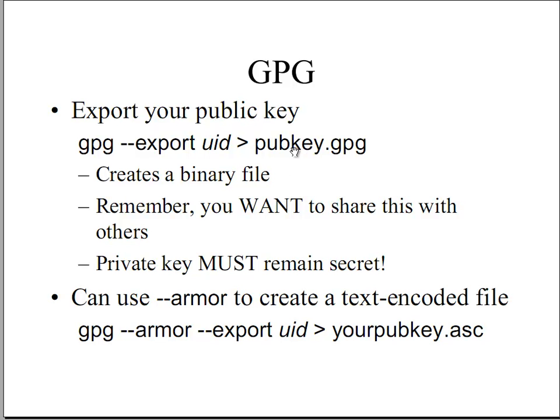There can be problems with sharing a binary file, so GPG provides an alternative, which actually ends up being the exact same key, only it uses a text encoding so that it's easier to share, or let's say even include in our email. And so somebody could import our public key if they downloaded it from an email. The option to use is --armor: gpg --armor --export, the unique user ID, and then the name of the public key .asc. So we usually use the .gpg extension when we have a binary file, and to make it clear that it's an ASCII armored file, we use .asc. We'll go ahead and create both and take a look at them.